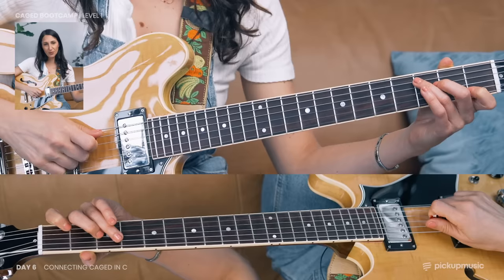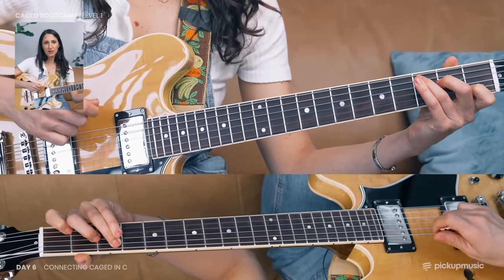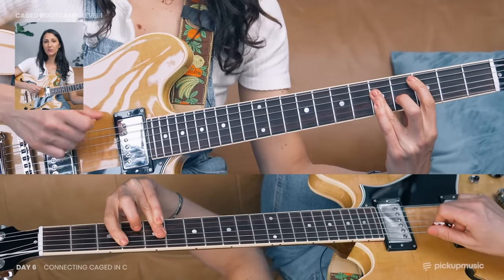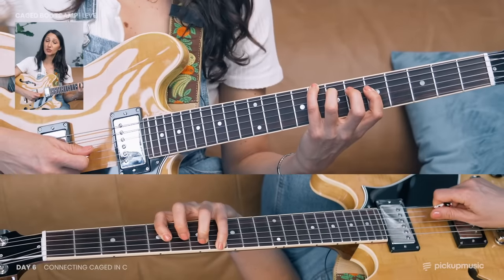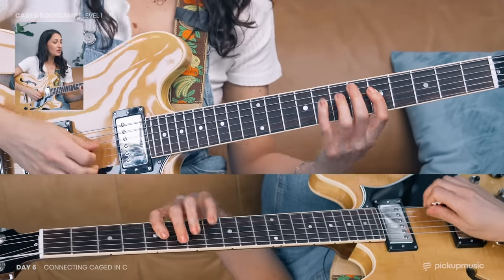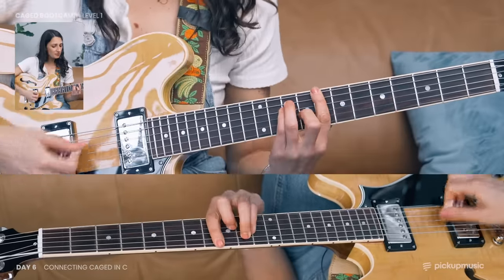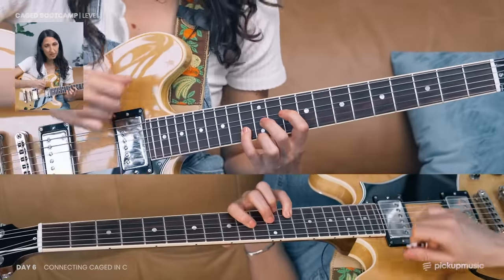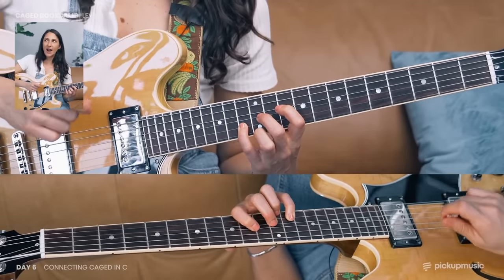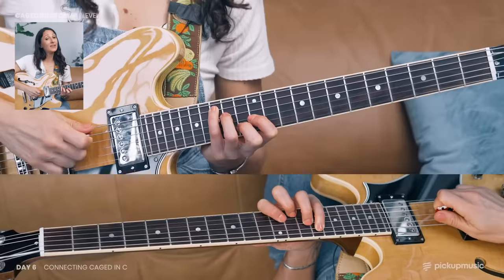One, two, three, four. C shape, two, three, four. A shape, two, three, four. G shape, two, three. Now the higher part, and G shape, two, three. Get ready for your E shape. Two, three, four. A shape, two, three. Now we get to the octave. Two, do this one again at the top, and C shape.